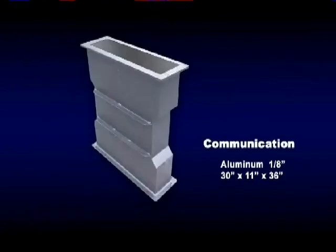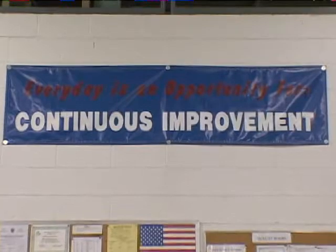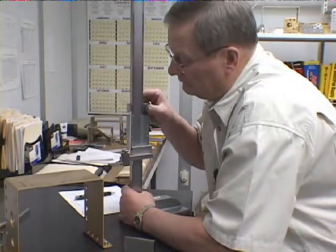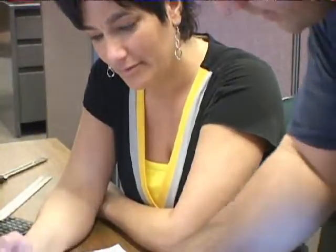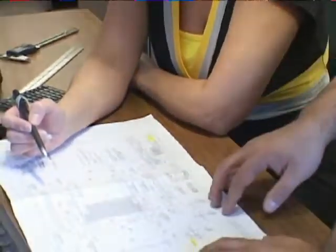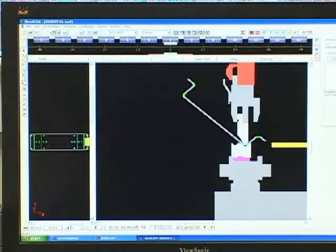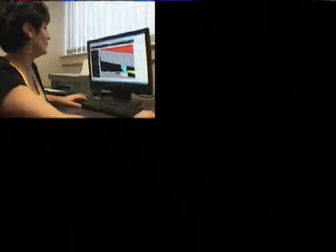We do waveguides for the communication industry. Our motto has been: if it's metal, we make it. It's an attitude that we try to carry on. We don't want to have parts and customers that we can't service. Our competitive edge and how we try to differentiate is customer service — we offer engineering right from the beginning. It's enthusiasm and quality people that make the difference.